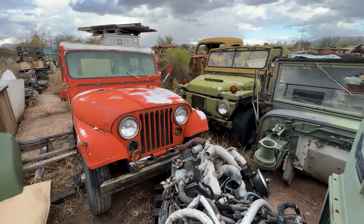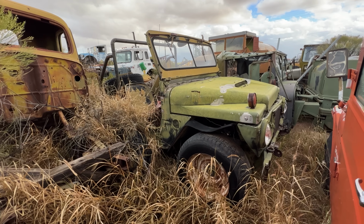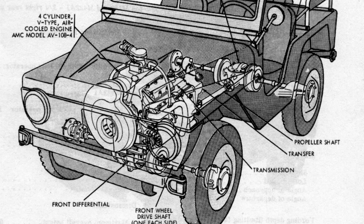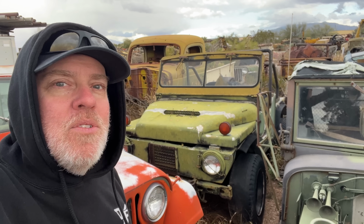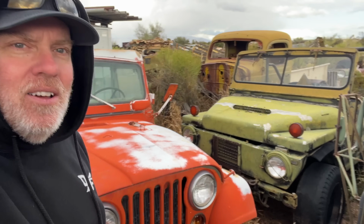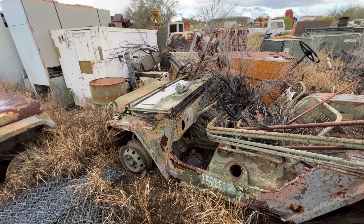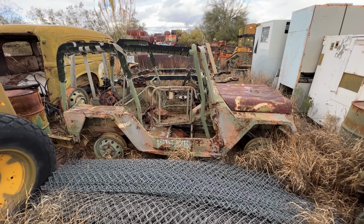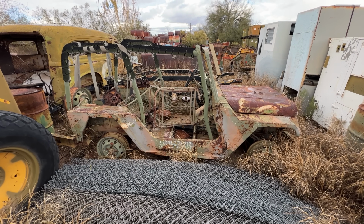Here comes more greatness. Not this, which is a really good civilian CJ5, but over here, the M422, known as the Mighty Mite. AMC built these from 59 to 62. It's an aluminum-bodied, really short wheelbase little sort of Jeep replacement with an air-cooled AMC V4 in them. They're just so cute. You gotta have one. Oh, the CJ5's actually pretty good too. These right here are what's called an M151, Vietnam-era Ford-built sort of Jeep replacement.